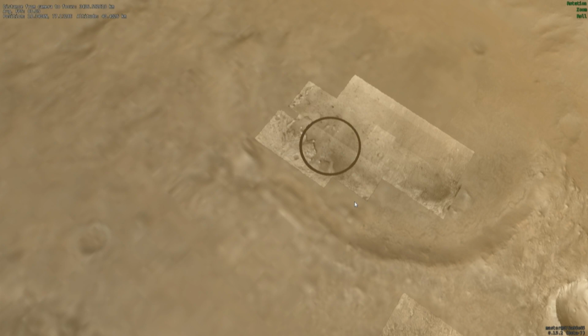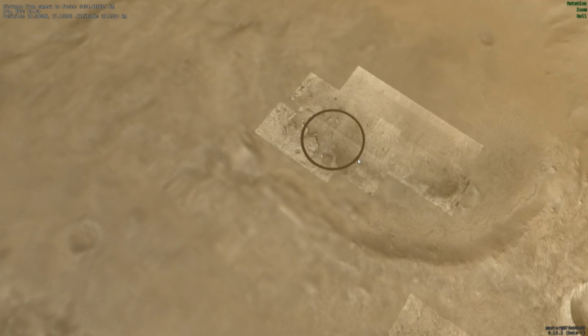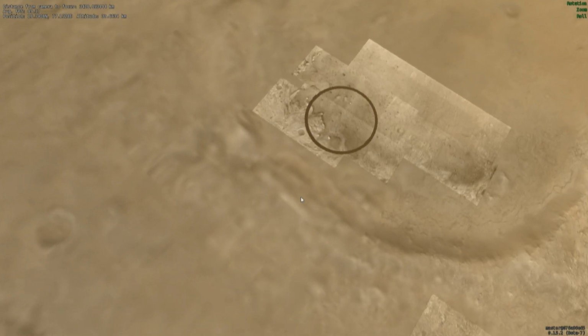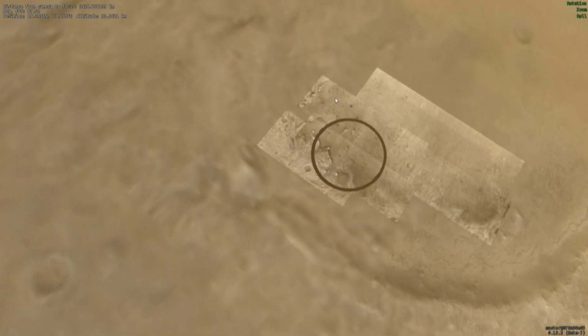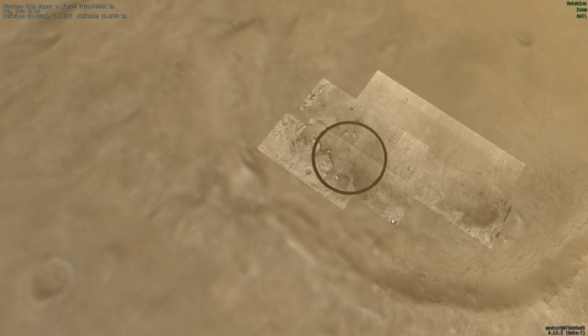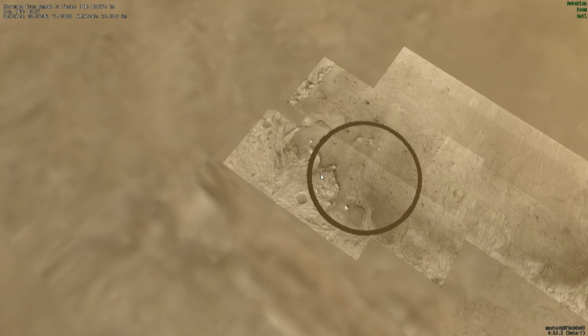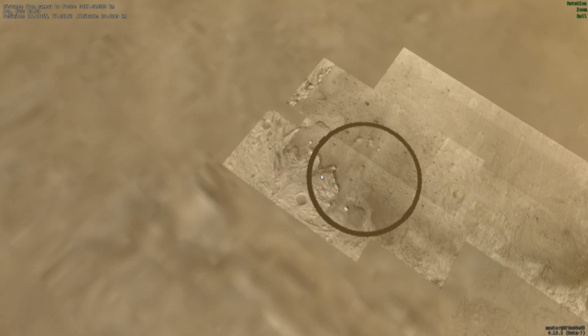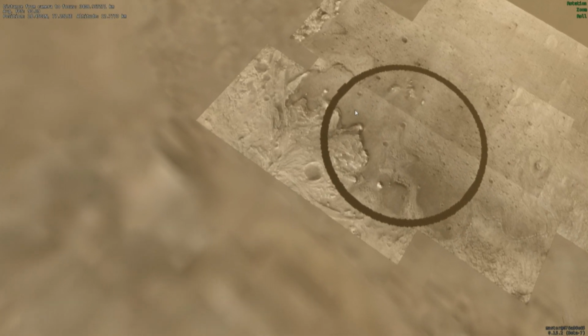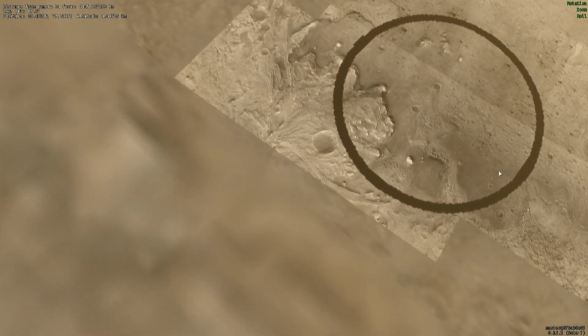So what you see with OpenSpace is really how scientists see planets. It's not necessarily perfect and polished. You get patches of data, and you can see the quality in these strips of very high resolution data. And what's starting to come in here is this delta. So this is where water fanned out as it was flowing into the crater, and you can see these channels. Jezero, this is a landing ellipse.